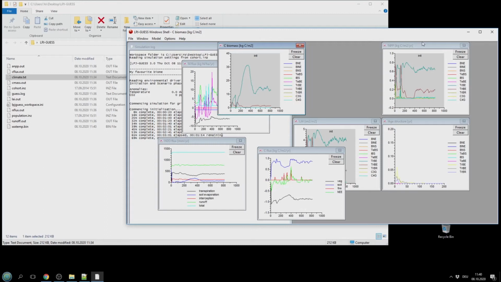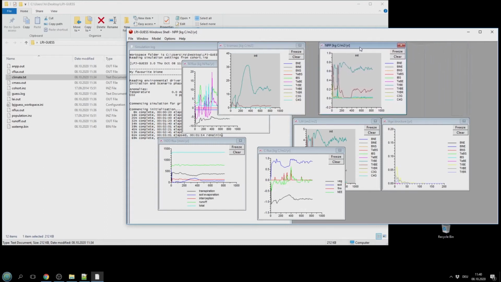What else do we have? We have net primary productivity, which is basically the productivity of the plants. So basically how much carbon the plants have available at the end of the year that is going to be invested into the different compartments of the plant.